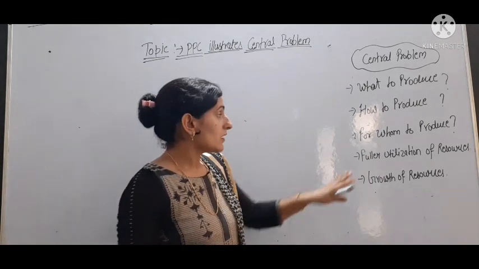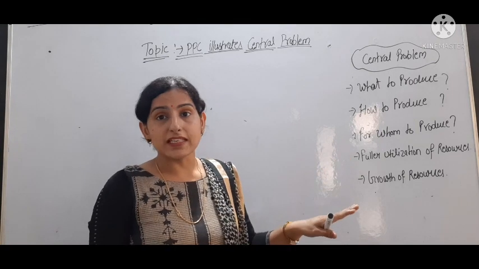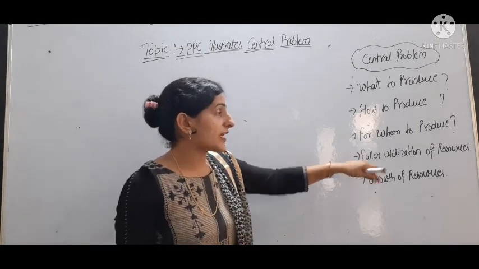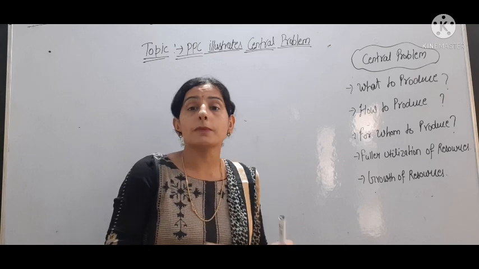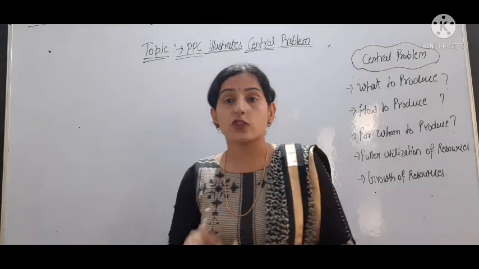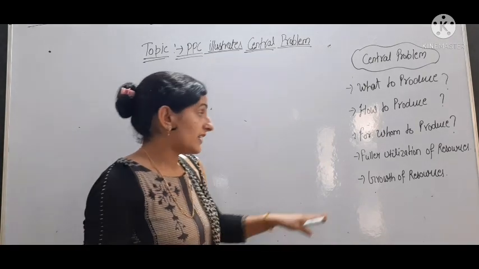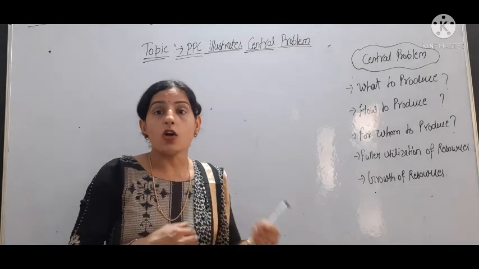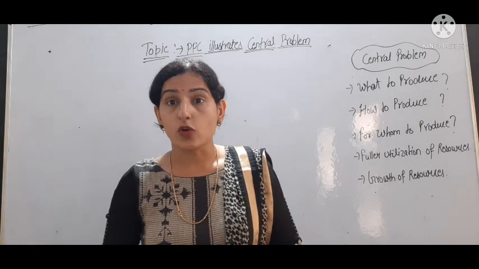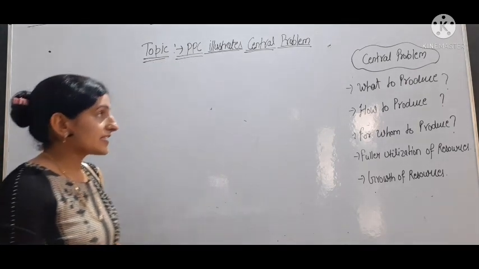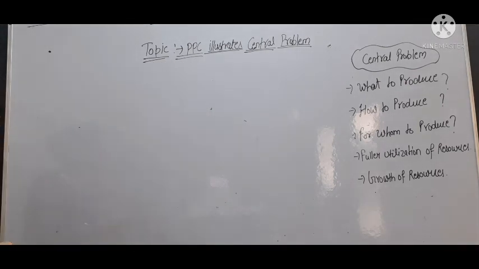Then we will discuss PPC. We will also discuss fuller utilization of resources, that is, how PPC shows that there is fuller utilization of resources or underutilization of resources. Then growth of resources, that is, how we can make the growth. We will discuss these problems with the help of diagrams.